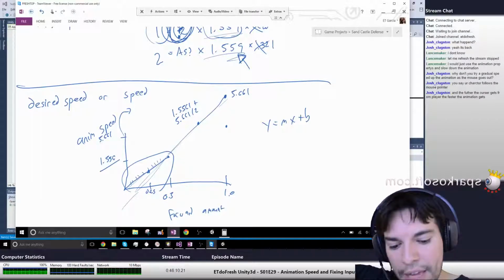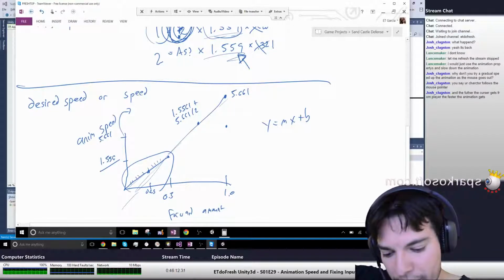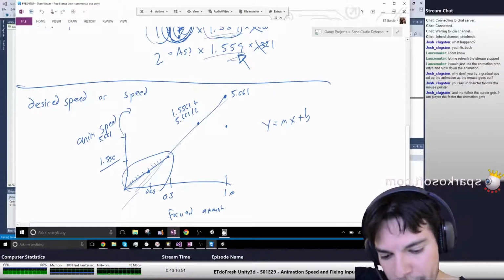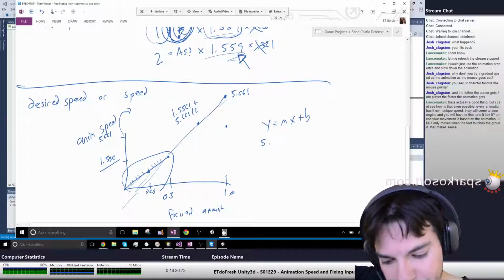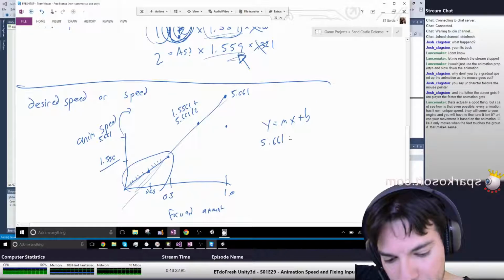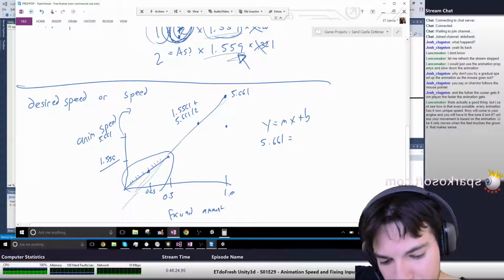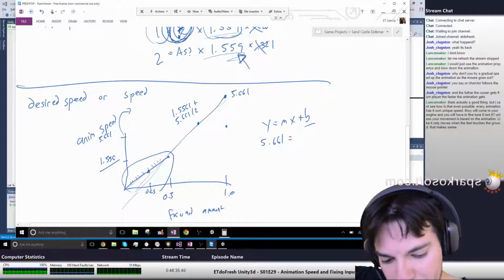Okay, so we got y equals mx plus b. So I'm going to find this intercept. The intercept's b. So if we put in any of these y's, y would be the animation speed. Oof, I don't know the slope. I was trying to find b, but I don't even know m.